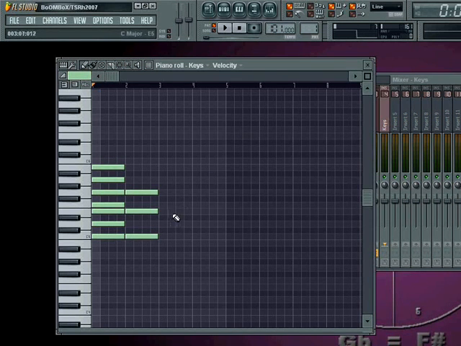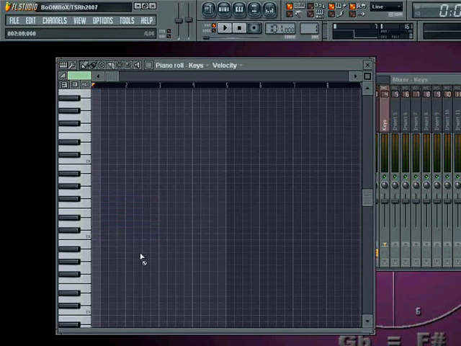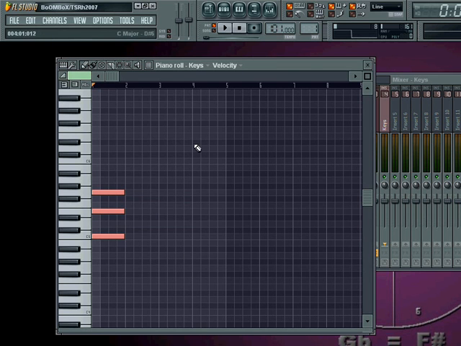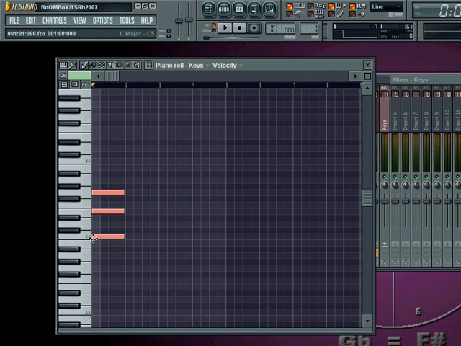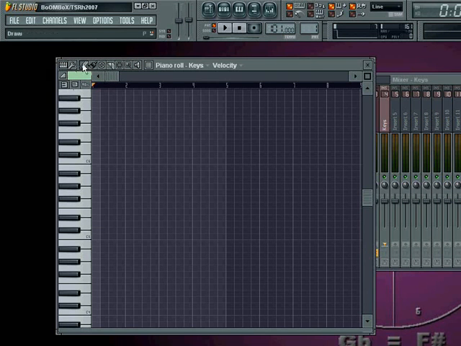Alright, now the helpers have two features that will be very useful right now. As soon as I drop this chord, it changes the layout, and you'll see that some notes have become darkened and others haven't. The darkened notes are not a part of the scale that we're working in. Because I placed a major chord on C, it knows we're working in C major. And I can see right here underneath Tools, it tells me exactly what key I'm working in. Pretty handy.